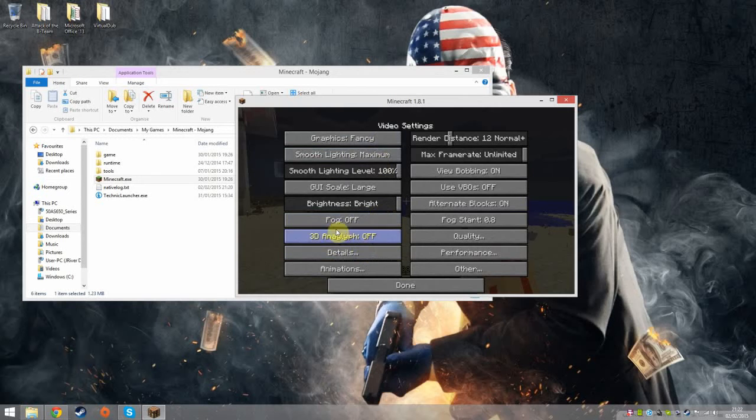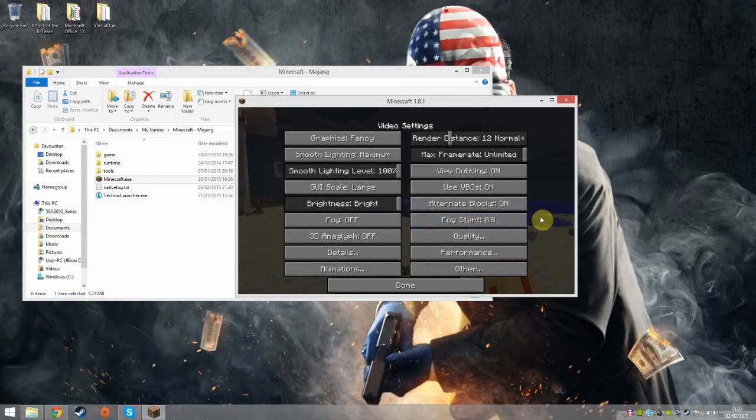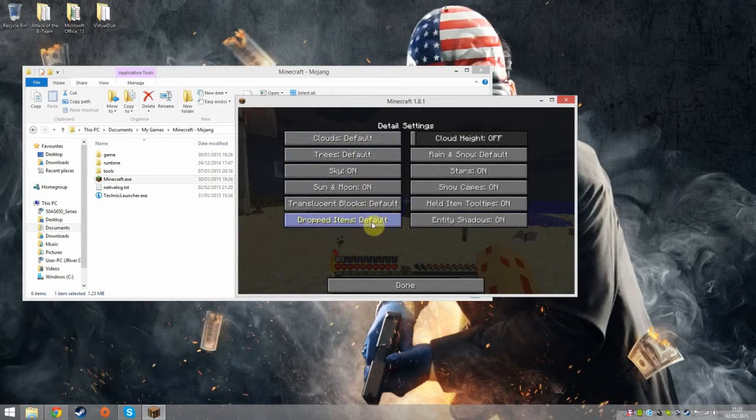You can turn the fog off or on. Use VBOs, use bobbing, and put the fog away, which is how far away you can see. If you have it here, it's closer. That means it's further away, so you see less. The fog's off anyway, for me. Details, have all this on.